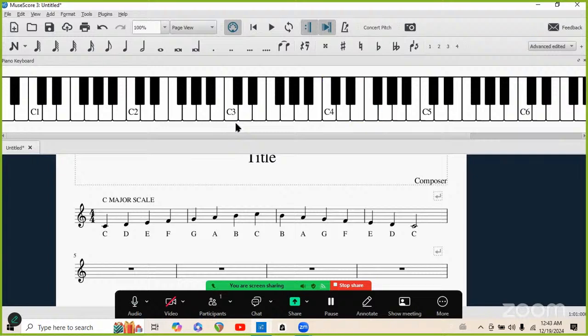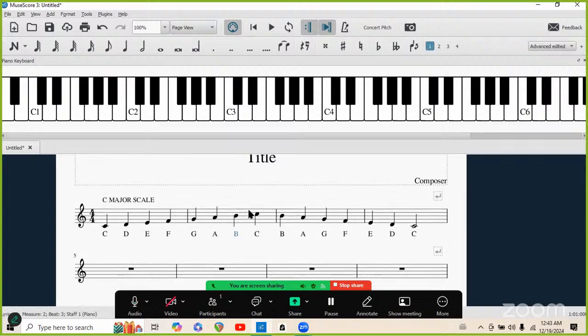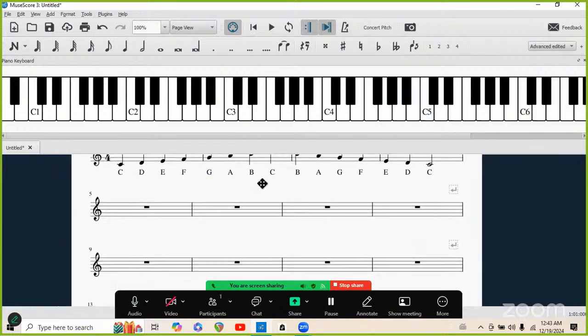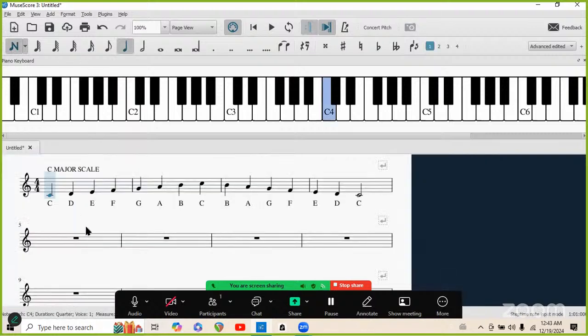All right, so by the end of this lesson, you should be able to play this. So let me just go ahead and write the diatonic chords in the key of C. I want to write this on the staff, the treble clef, for you. Okay, so it should look like that.